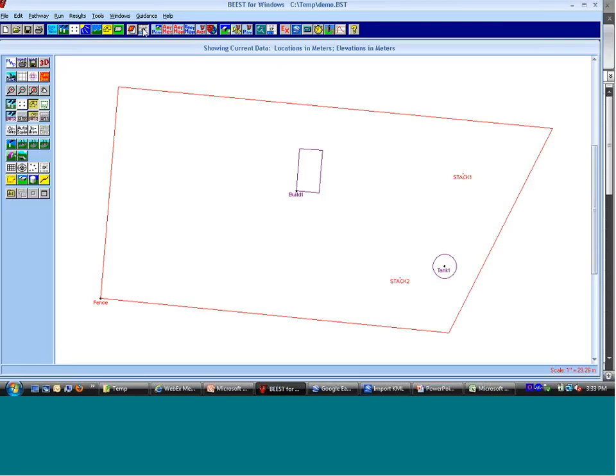And now you will see that it appears in BEEST.